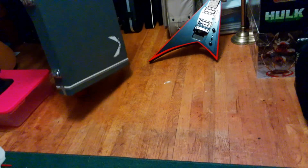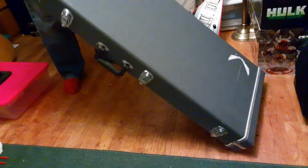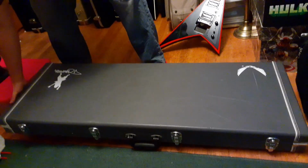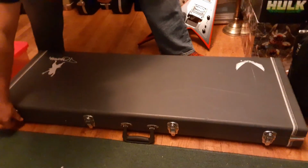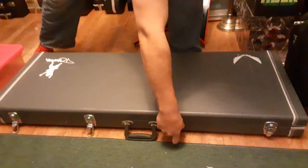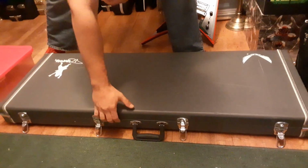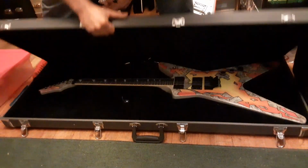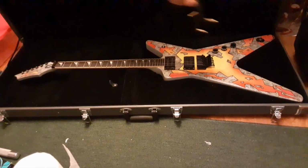This is my first American-made guitar. I did not purchase it new. I wish I did, but I purchased it from a wonderful young man that kept an eye out for me for years for it, and purchased it for himself, and then decided he'd like to sell it to me instead. Picked this up a couple years ago now. Oh, cool, my cables. Forgot about those.